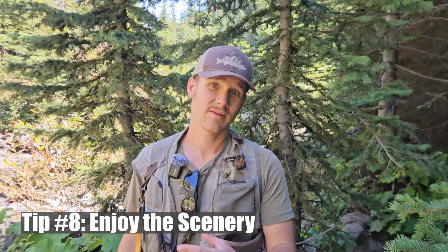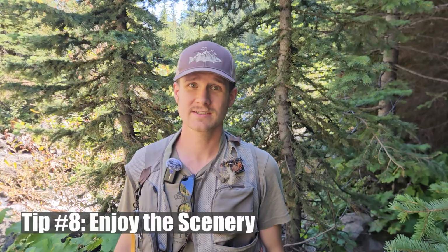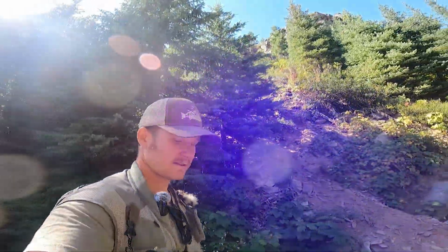All right, so number 8, enjoy the scenery. One of the best things about fishing these small creeks is the scenery is just amazing and gorgeous. Like where I am right now, take a look at this. I'm out here in Central Oregon, and behind me is a giant 100-foot waterfall.